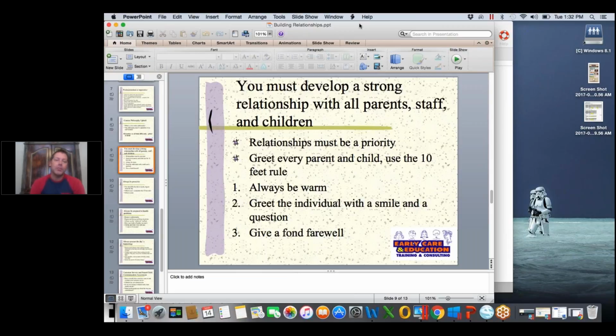And especially since you're working with young children that are developing their spatial awareness, the 10-foot rule not only is going to help with social situations, but it's also going to help with the spatial identity that they're learning right now. You can start this in any of the classrooms, infants, toddlers, 2-year-olds, all the way up. But anytime someone comes within 10 feet of you, you're warm.